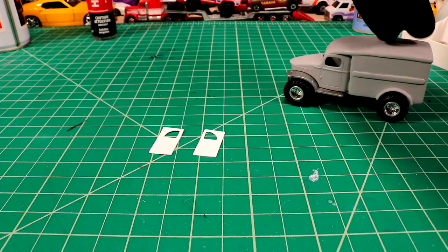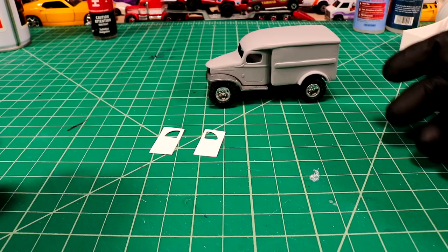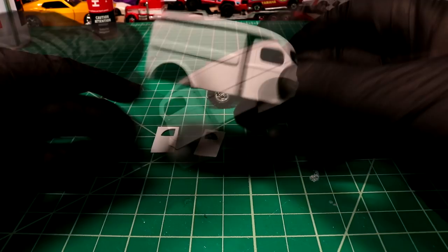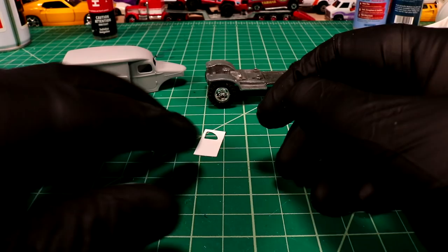That's looking pretty good so far, I think. Got a couple pinholes to clean up, but generally, my body isn't looking too bad. I'm pretty happy with the way the roof and everything turned out. All right, got a little bit more sanding to do, and then I'm gonna put the doors on, I think. And before I head over to paint, I have a grill I'd like to install.